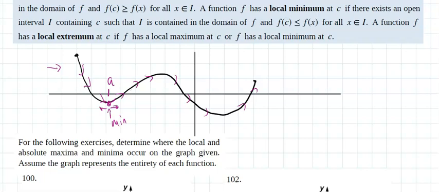If I keep on walking and I get to this point, call that B. So at this point, we'll say, well, look, if I move to the right, I'll be going down. If I move to the left, I'll be going down. Whenever you're standing at a point and moving to the right, you're going down, and moving to the left, meaning if you move in any direction, you'll be going down, we call that a maximum.